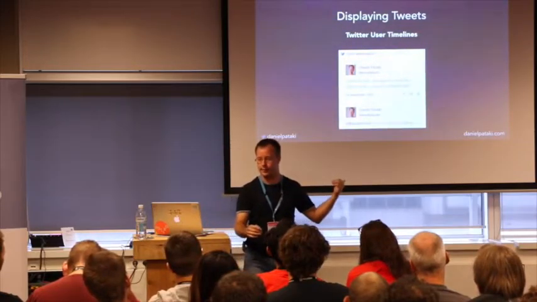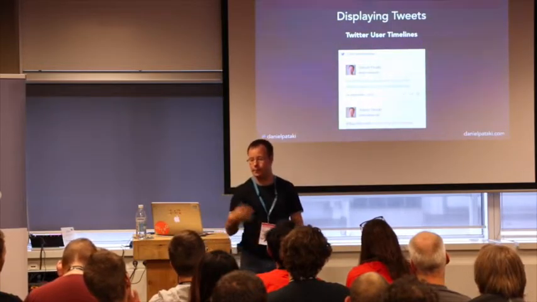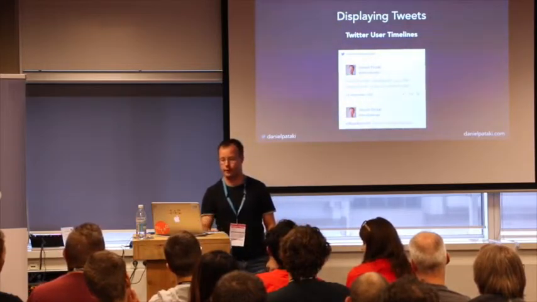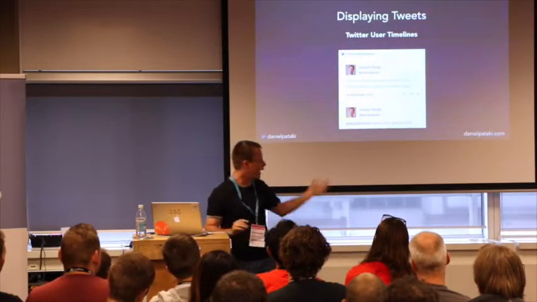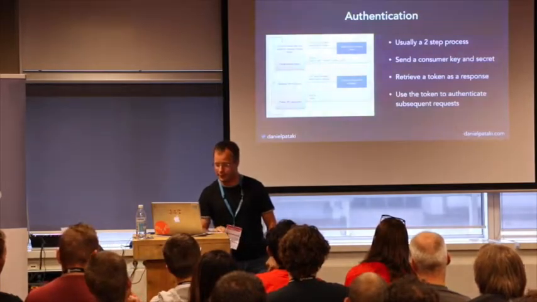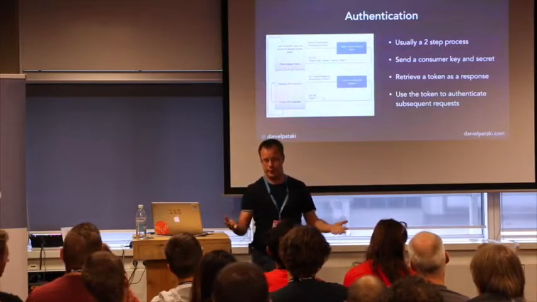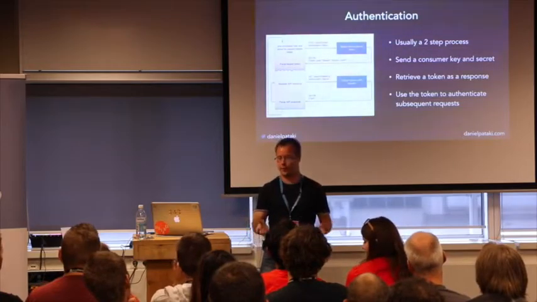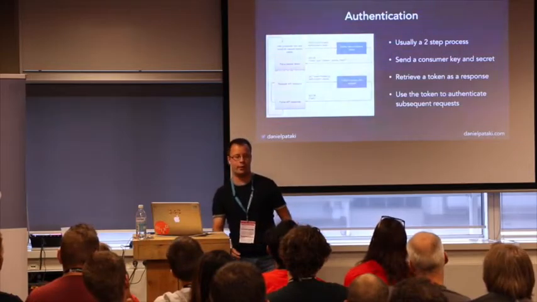It should look something like this at the end. I created a plugin called Twitter User Timelines — it's free in the repository — and it's a showcase for all this. If you want to take a look at how the code is done, you should. It has plenty of hooks so you can change how it looks. The two things that tripped me up when working with this: first, I didn't really know how requests and responses worked. Once I got that down, I was okay. And then came authentication, especially OAuth.